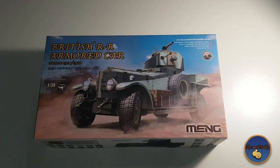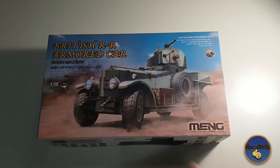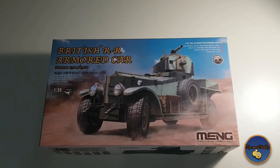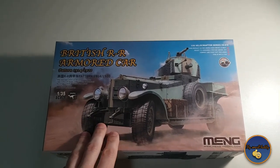So what else is there to say but to open the box up, look at the parts, and have some fun. Let's jump on in. Well, ladies and gentlemen, this is it. Behold, the MENG box. Unlike the previous box that I've reviewed, this one actually has some very cool box art.